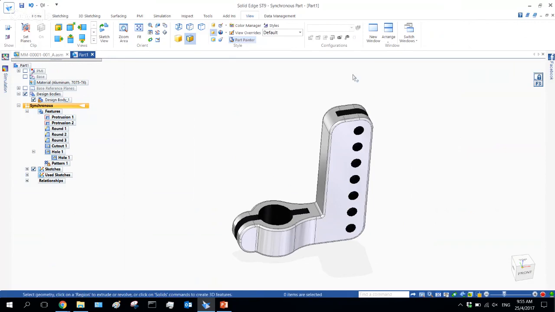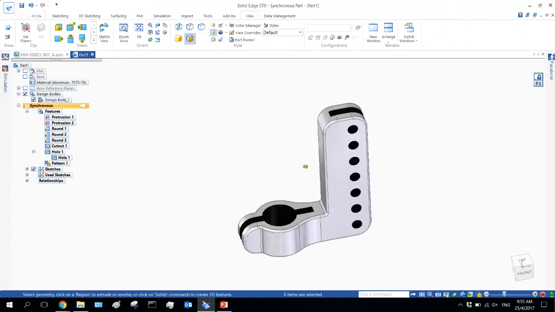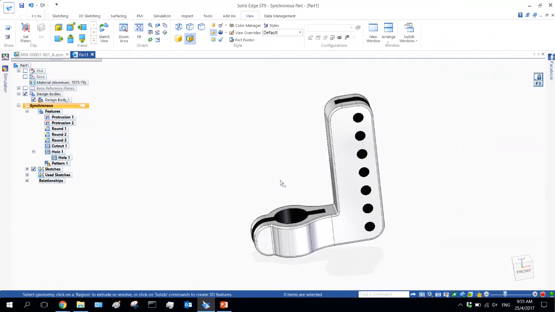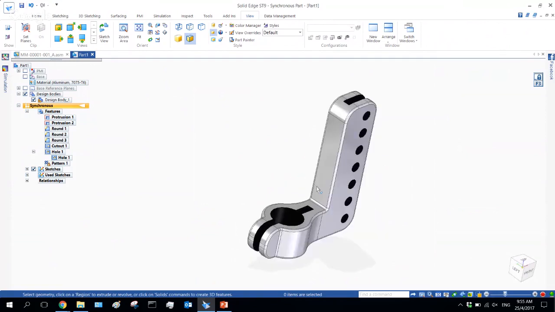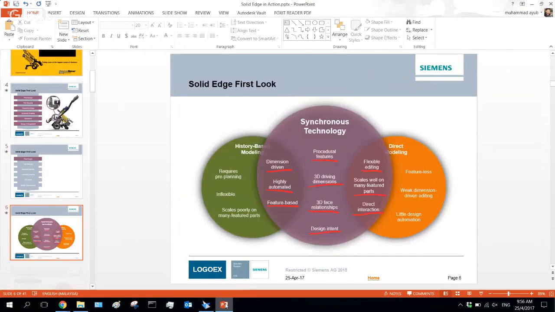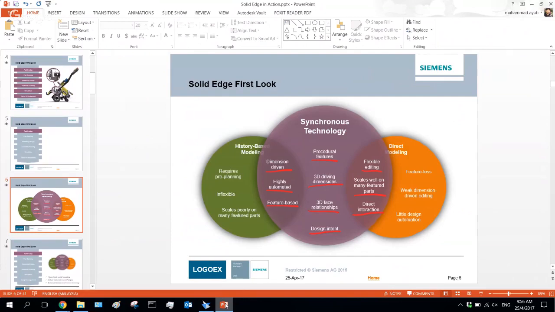Okay, so we already finished the part design for what we call the clamp arm. Then we go back to this side. From here we can see this is part design. What we can see is a combination of two types of modeling, which is history-based modeling and direct modeling.